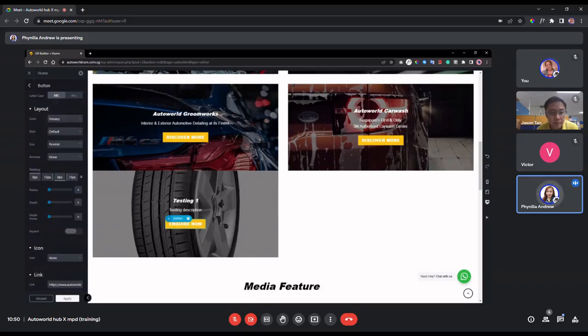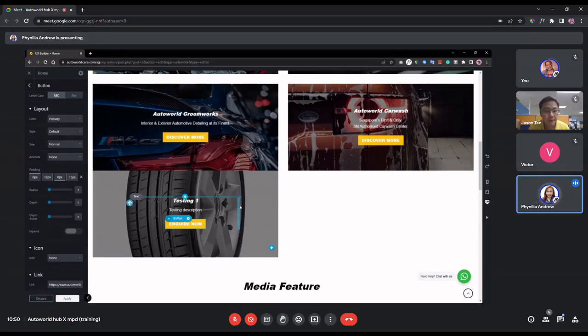And then for this portion, padding and all, I advise you not to touch it, because this is basically how the portion is designed and aligned in the center there. Unless you want to play along, can. Something like this will look different. You can always play around. There's no harm in playing around with the settings.